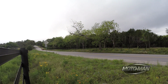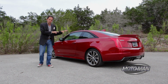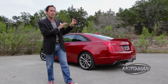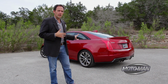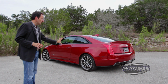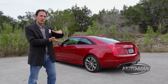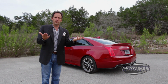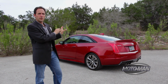So in summary, what do we got? Well, friends, in this case, I do not need to leave you with a lot of platitudes because Dave and his crew have built a world-class performance sedan. There is no other way to put that. Yeah, it needs a world-class interior, but really what they have done from design to execution of making an already strong platform stronger and an engine that is unlike anything else we have driven from Cadillac before, really GM, it's something really special to behold.